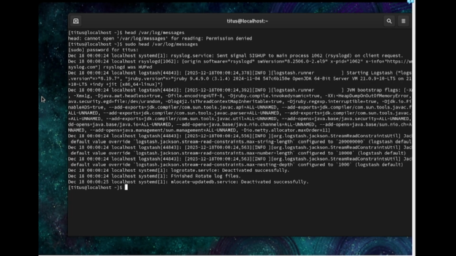You can see the month, day, time, host name, services, and messages. So we're going to extract, filter, count, and analyze these exact fields.